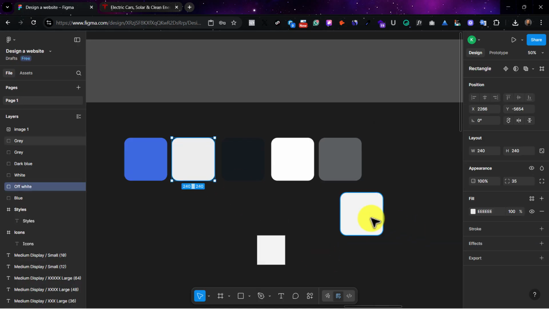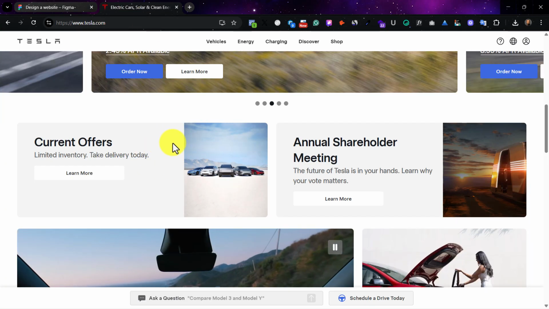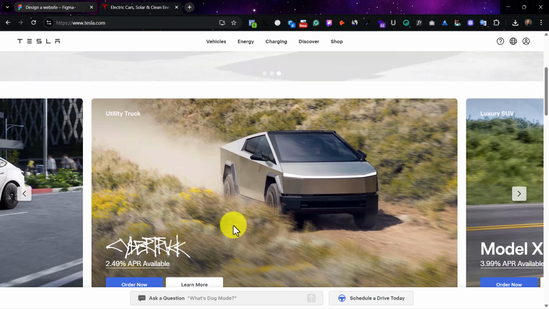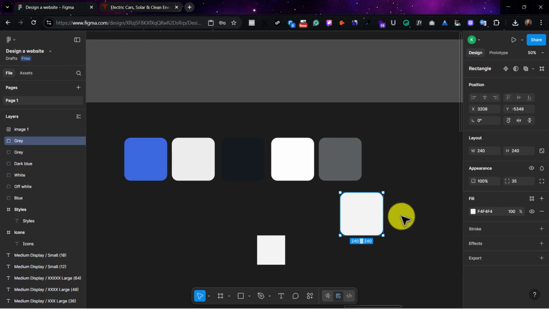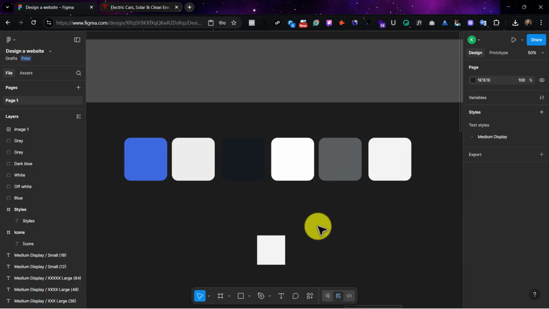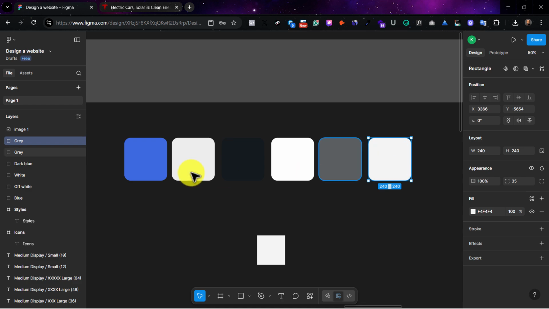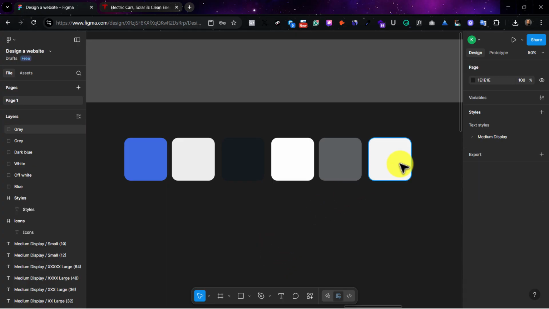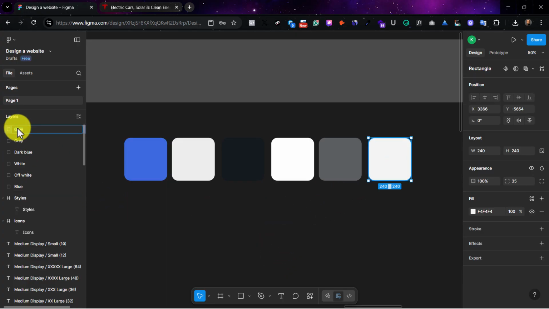That is different. So now the color for this is actually different from the color for the buttons. So you see, that is one thing that we have to take note of. So that is a different color. So we'll call this card white, so that we know, okay, not this. This is an image. So we'll come here and call this card white.